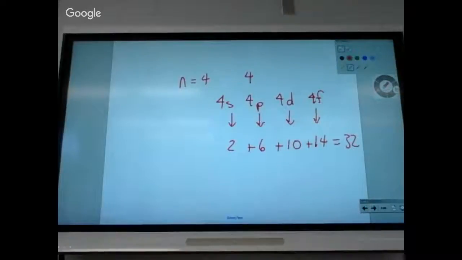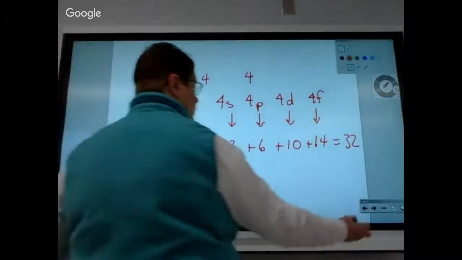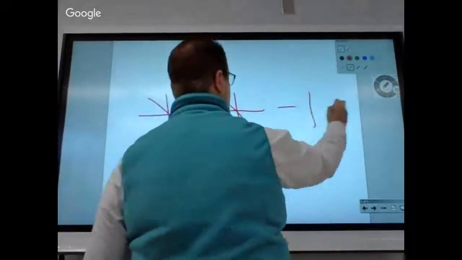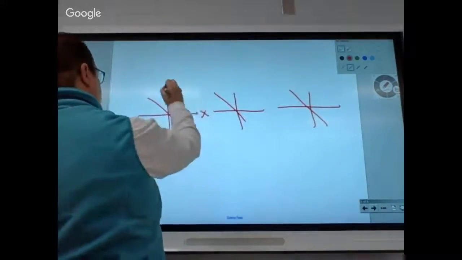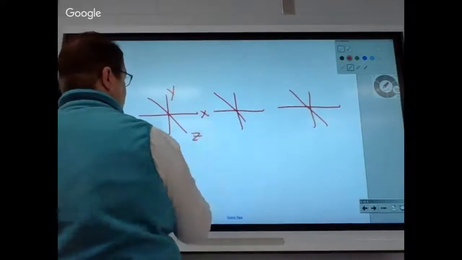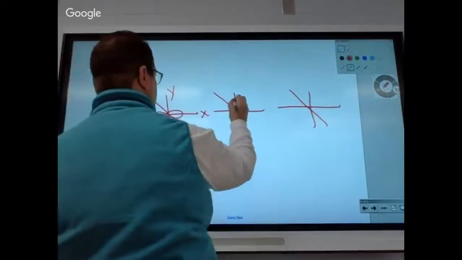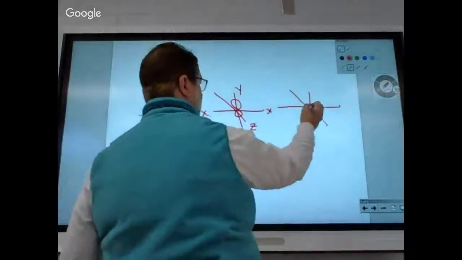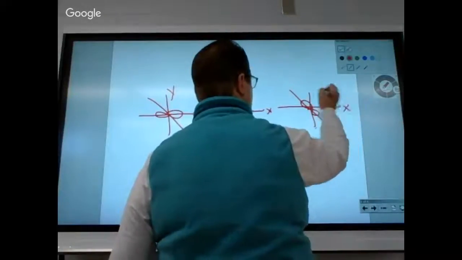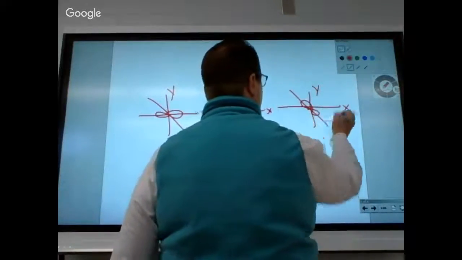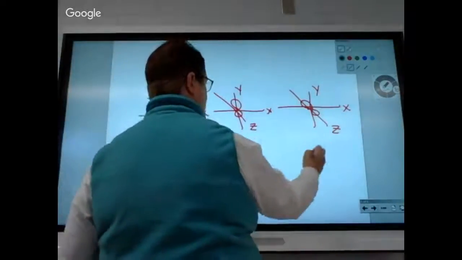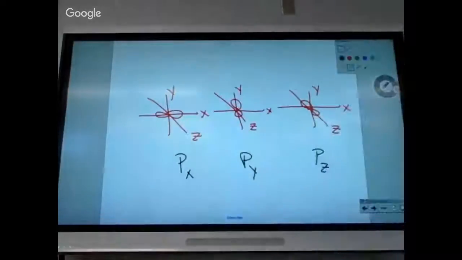And then what was 9? Yeah, you skipped that one. Oh, so when you drew your P sublevels and you had your X, Y, and Z axis here, this one was on X, this one was on Y, and this one was on Z. How did I name these? Yep. That one was PX, that one was PY, and that one was PZ. And that's how you name them.